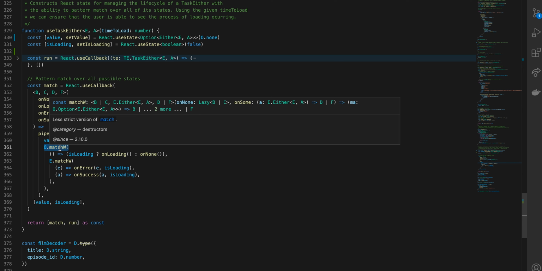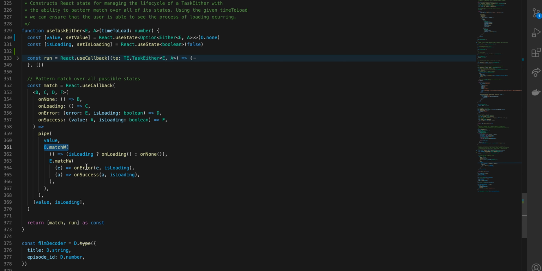If the Option is a None and we currently have the state of loading, we'll call the onLoading function. If it is not loading and it's also a None, we'll return the onNone function here.